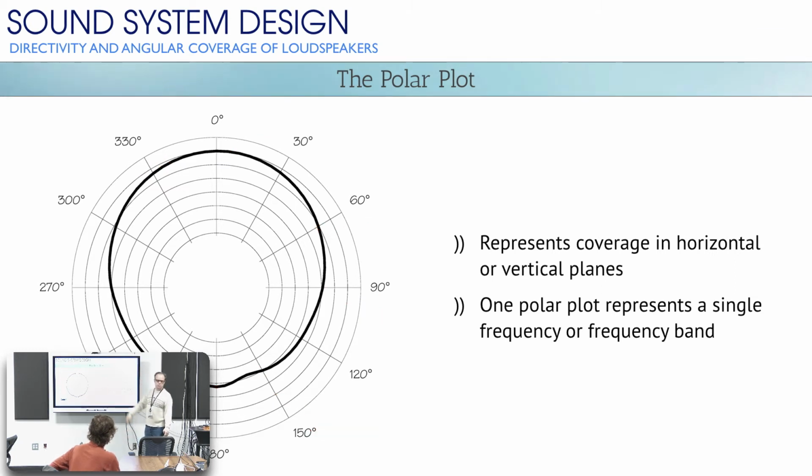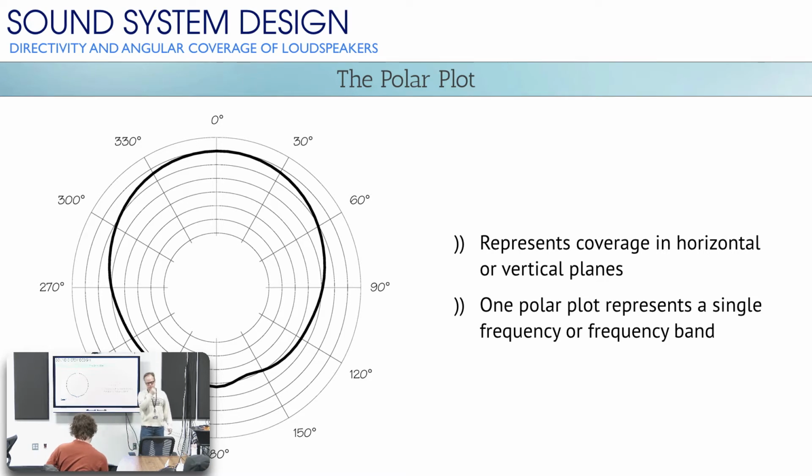However, you'll still see this from time to time. If you look into specifications and documents about loudspeakers, they might still show you a polar plot here and there. Every once in a while, you'll see that they try to plot more than one line on each graph. Each line will be a different color, or one will be dashed, and that's their effort to show more than one frequency at a time. So a different color would be a different frequency.